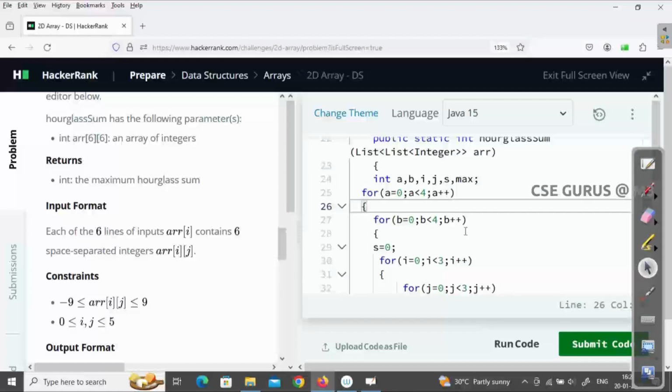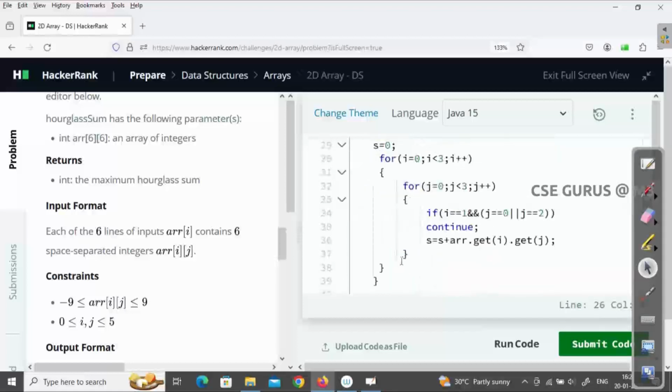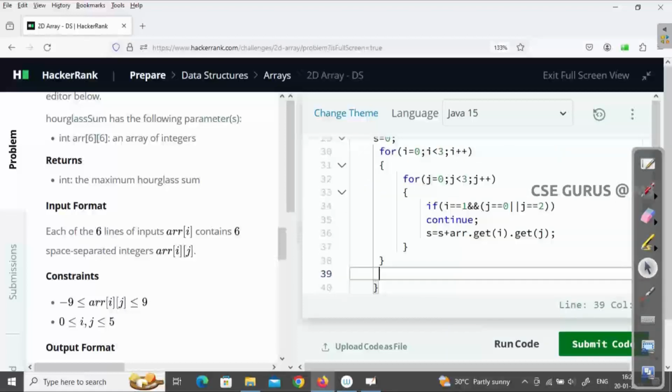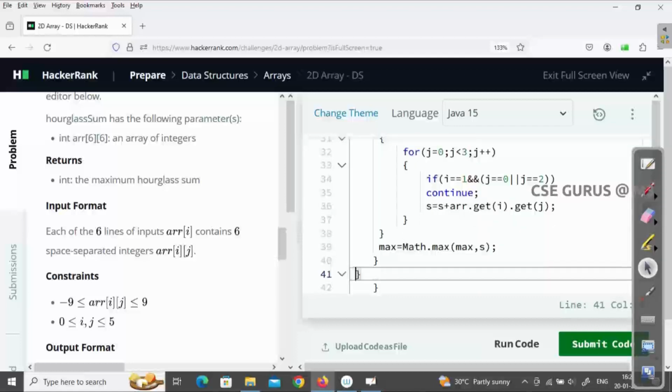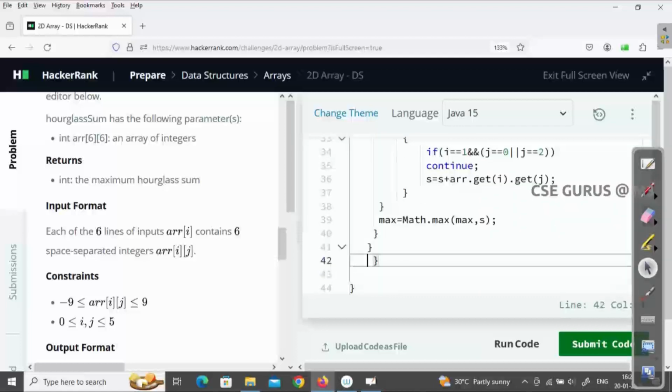Once you get the sum, get the maximum value: max equals, of course you can use Math dot max of the previous max comma current sum. Then close the b loop, close the a loop. Once it is done, you must return max.